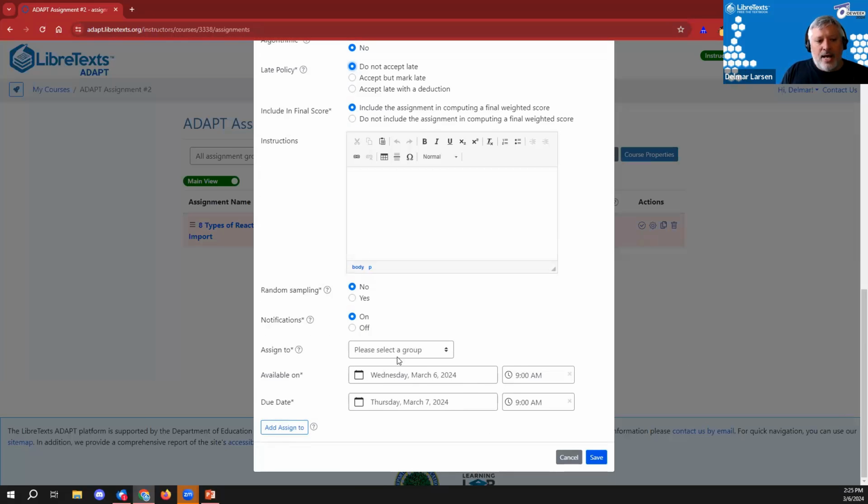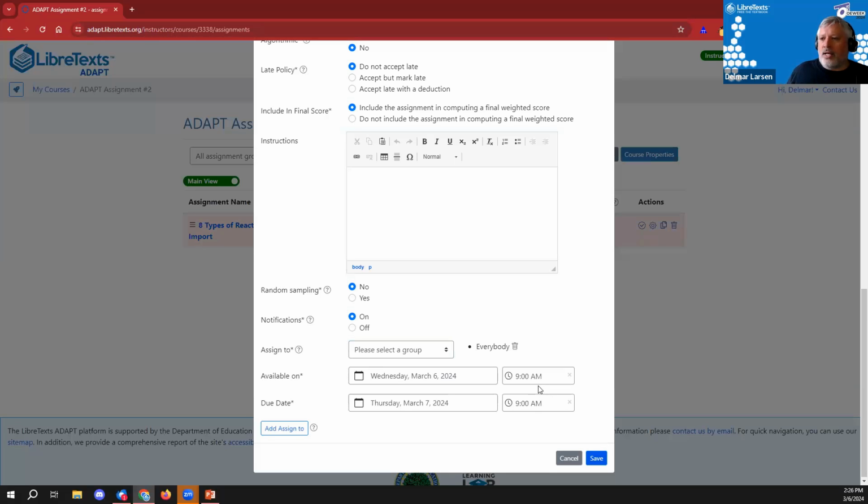If I were to actually not accept late, I would have only 2, because I only have 1 deadline that's out there. Now I can indicate who gets access to these dates. So I can say everybody. So every student that's in my class will have the same start date and the same end date. However, when a student has enrolled in the class, if I select on here, I can select a student's name, and then I can identify that that student may have a different date and time.